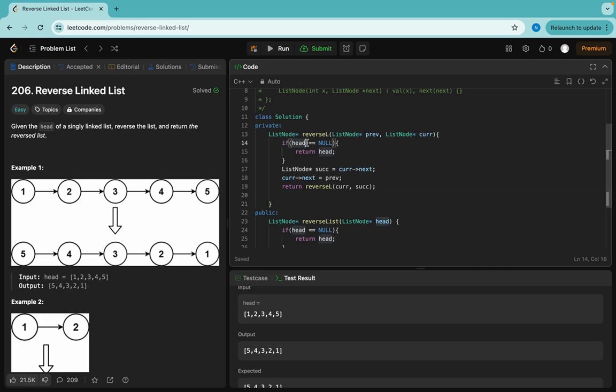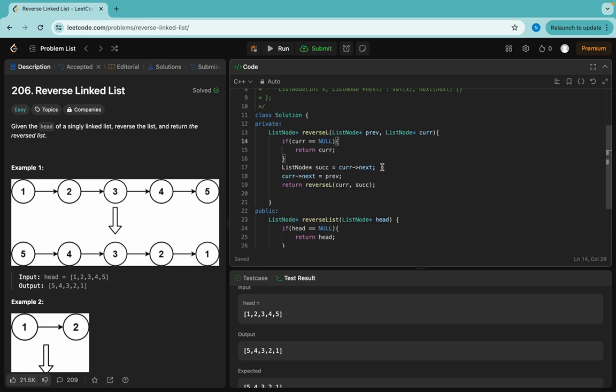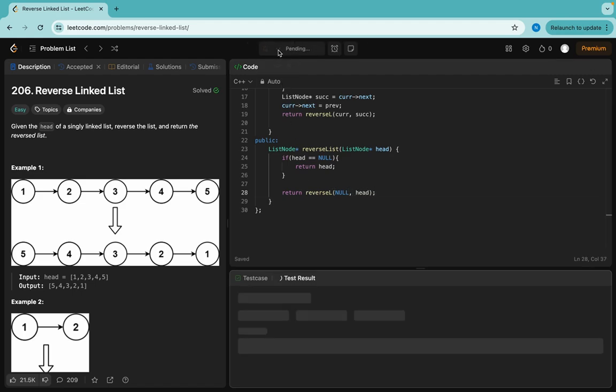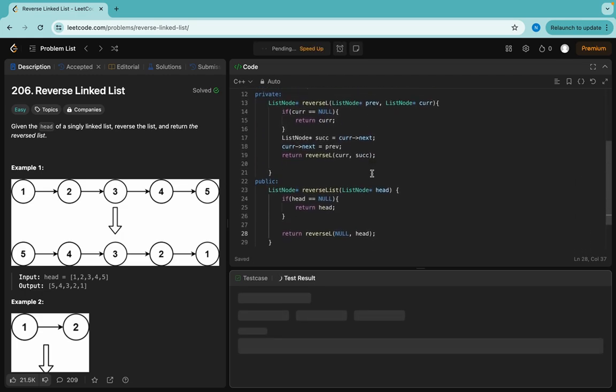So if at any point current is equal to null, simply you can return current at that condition. Or here I will say return whatever reverse L is returning. In this null was there, in this head was there, and run this condition.